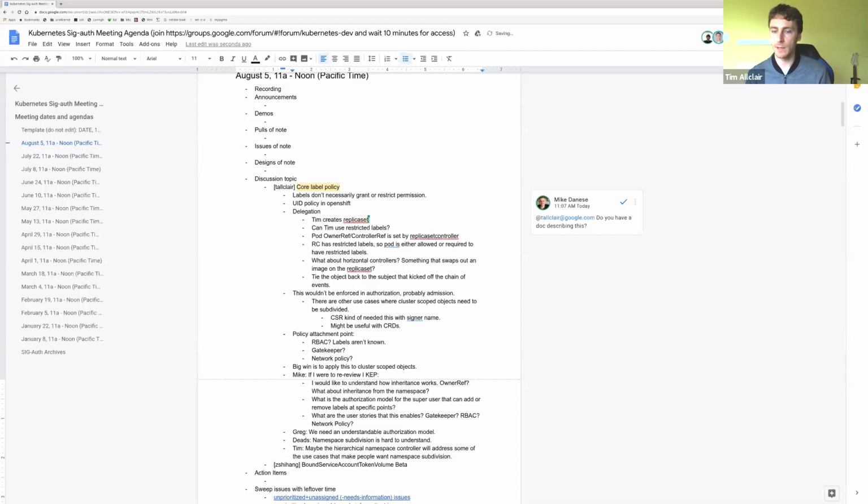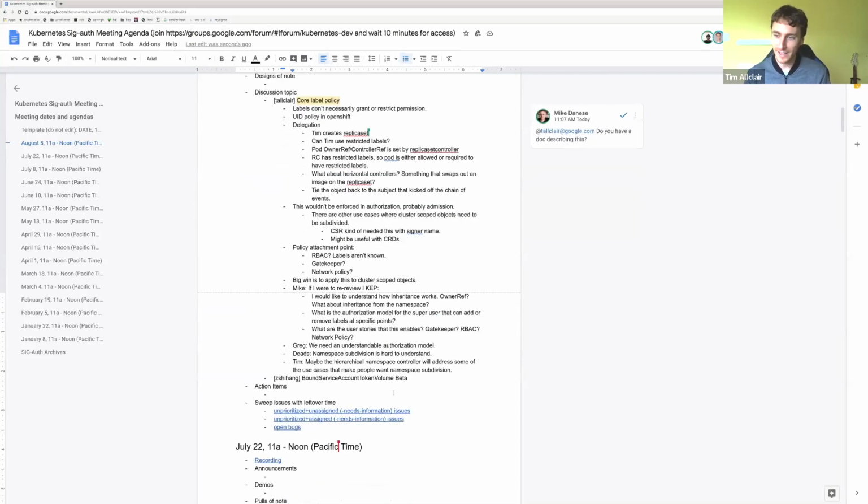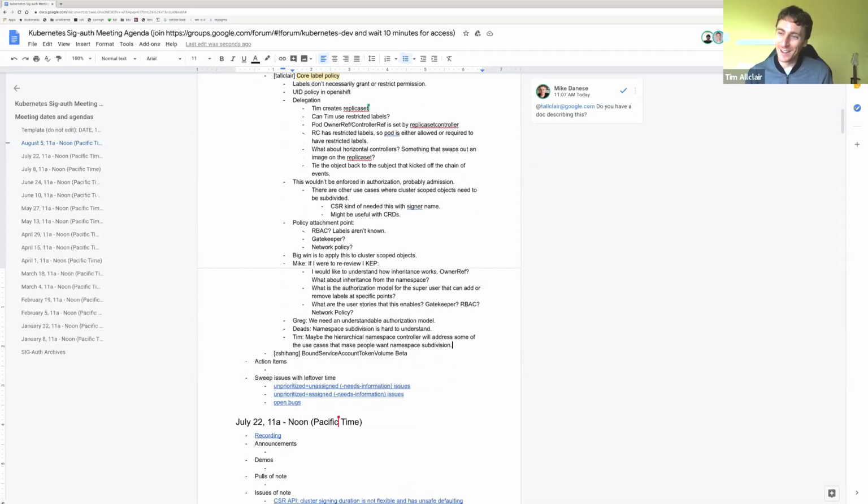Why does it need to be in the same namespace? There were, apparently my brain is not working right now. This is what I get for joining a meeting while on vacation. But yeah, there were some issues with, well, what if this thing wants to manage a secret? Yes, you can grant the RBAC permissions to manage the secret and do that explicitly, but it gets a lot more complicated that way.